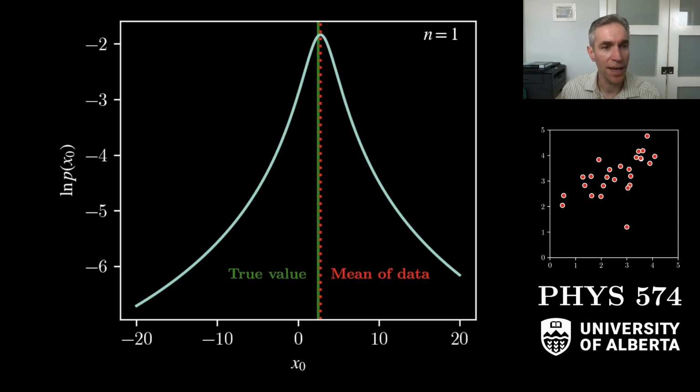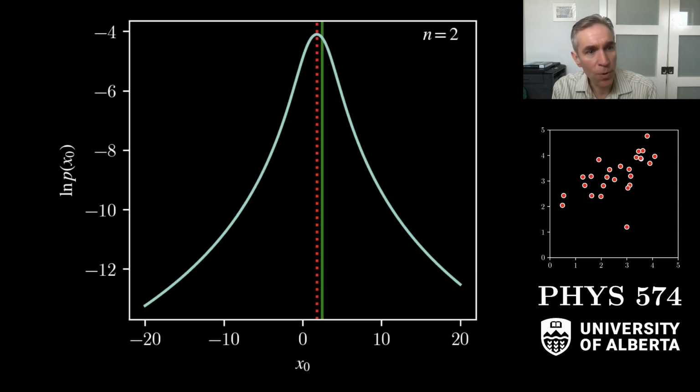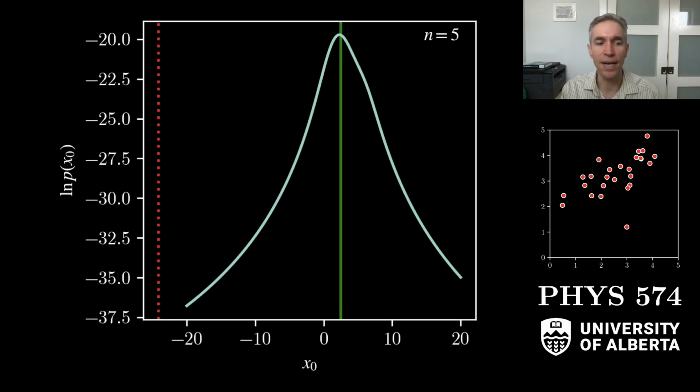So let's add a datum to it. This is looking good. The posterior is right here. The mean of the data are right at the peak of the posterior distribution, and the true value is right here. So things are looking good. But eventually, we get that weird random negative deviate at minus 132 at 0.5. And so in that case, suddenly things get a little wacky.